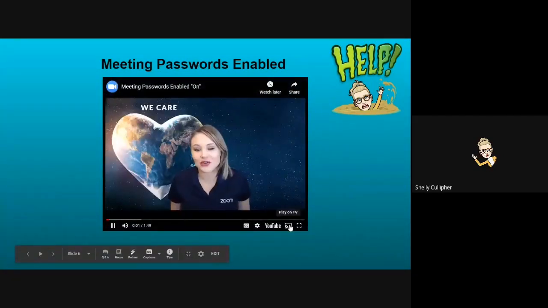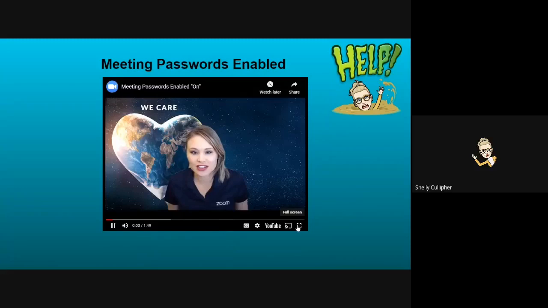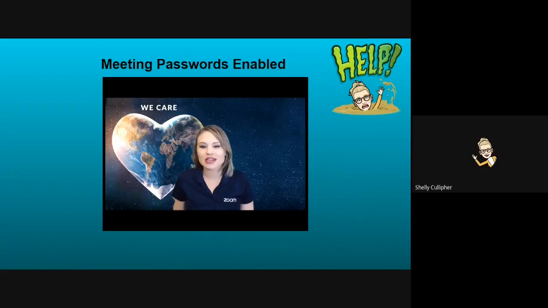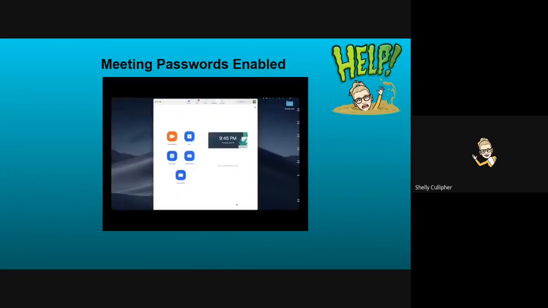As you guys know, Zoom is continuously striving to deliver a safe and secure meeting environment for both you and your users. So you may notice a few new safety features that have been turned on your account. Along with enabling waiting rooms, we will now require a join password for any instant meetings and scheduled meetings moving forward. Let's go ahead and start by looking at what your new meeting invitations will include.